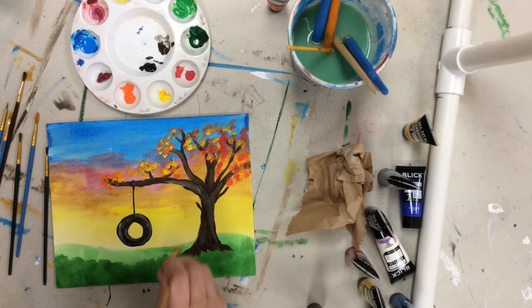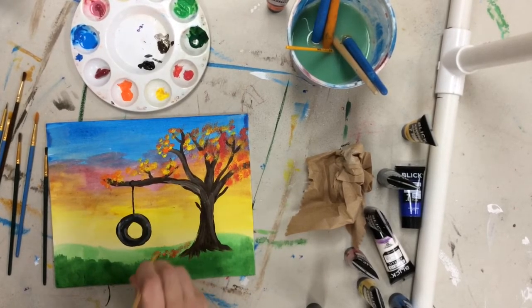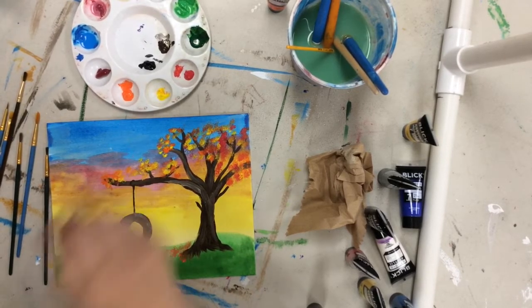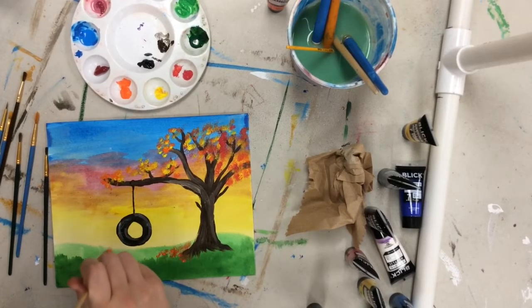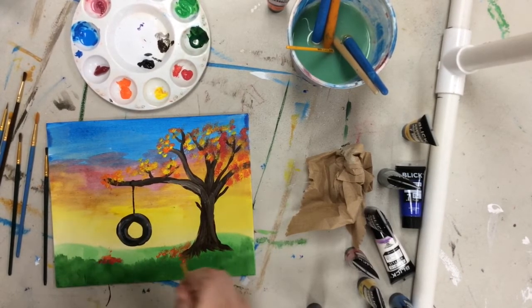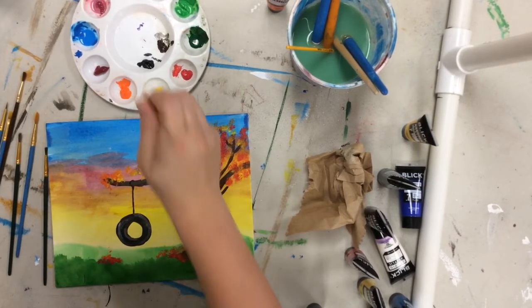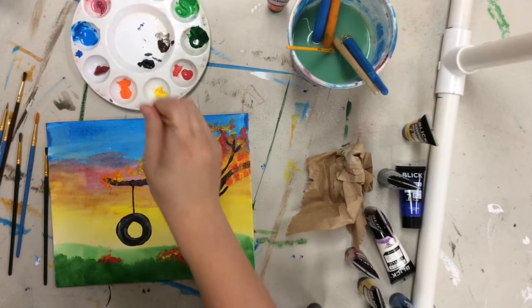And don't forget to also, fall leaves fall. Funny, fall. So don't forget to also stamp some leaves down along the bottom of your tree as you go. Kind of like piles of leaves that you've raked up. And then go right up against that tree. Ooh, I like how that yellow just sat in there.